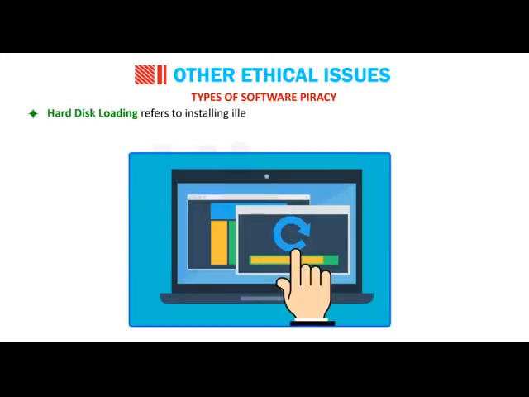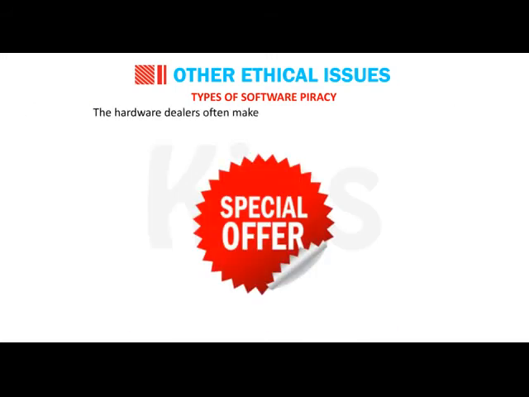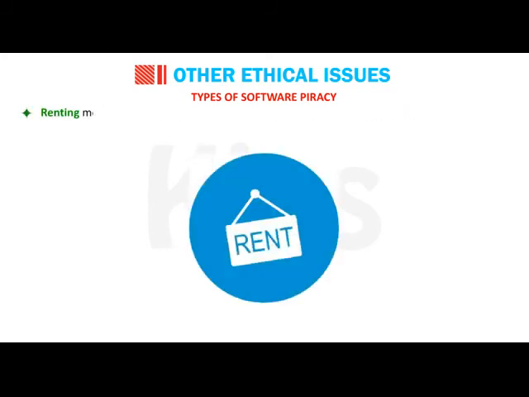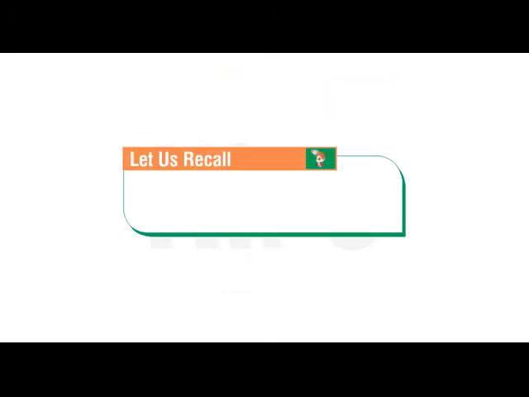Hard disk loading refers to installing illegal copies of software on the hard disk of personal computers. The hardware dealers often make such offers to allure the customers. Renting means unauthorized sharing of software for temporary use for some nominal charges. For example, someone takes a CD or DVD on rent.